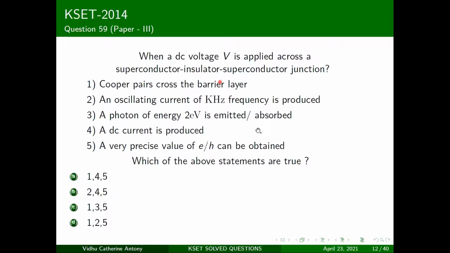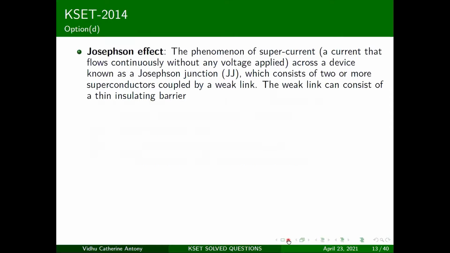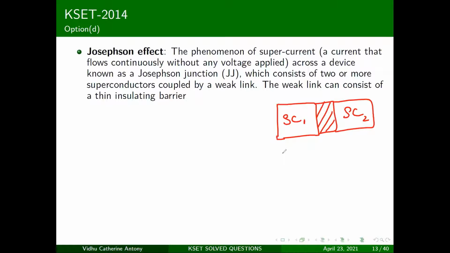Now I think I should probably go into that in a bit more detail, so I'm going to be explaining what the Josephson effect and Josephson junctions are all about. The Josephson effect is basically that you have, let's say, a superconductor, an insulator, and another superconductor here. One particular type of superconductor and another particular type of superconductor. Even though this barrier is there, what you do observe is that current flows through.